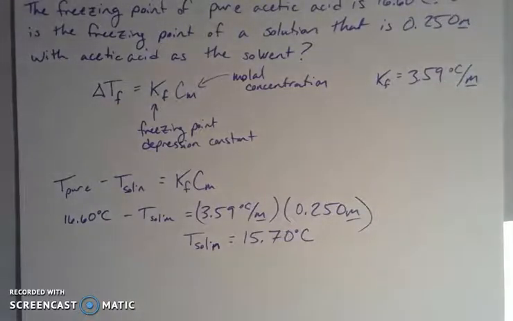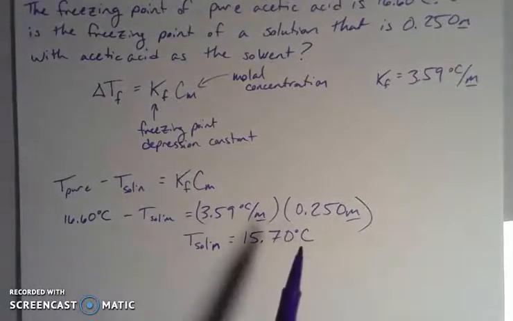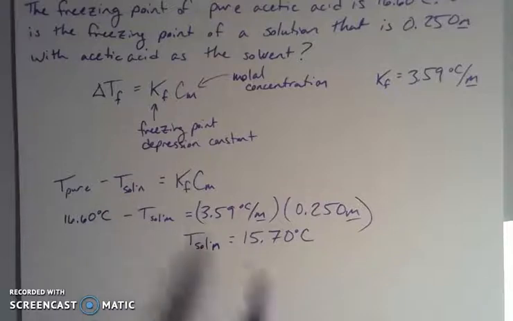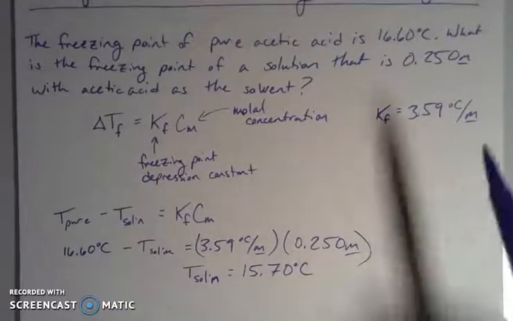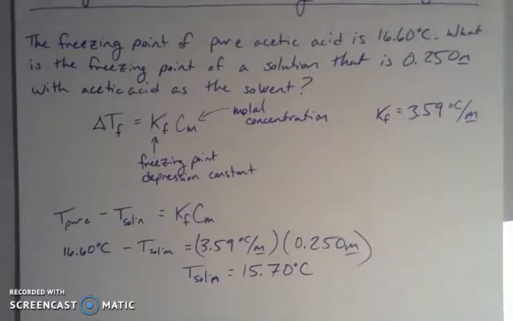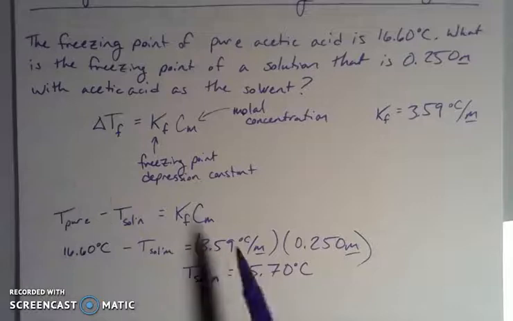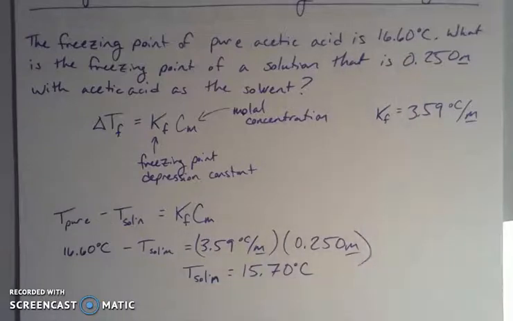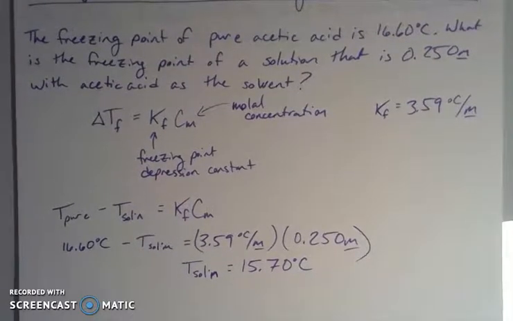degrees Celsius. So this is just, again, with the way that I've solved it, I decided to leave the number in there. I could have left this on its own, and it would give me the difference between the two. So that would be 0.9 difference, and that would have been my delta T, and then I could have said, well, if I subtract that amount, then I'll get to my pure acetic acid's freezing point. So that's the relationship there.